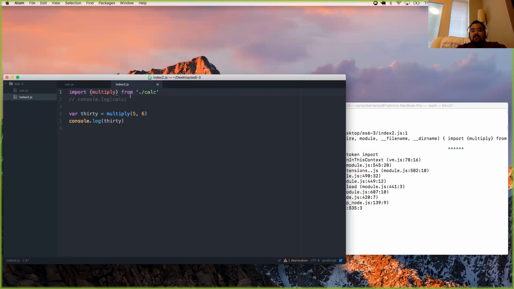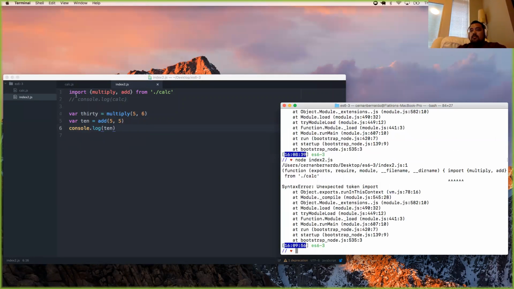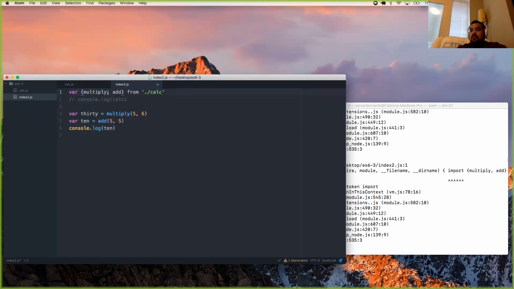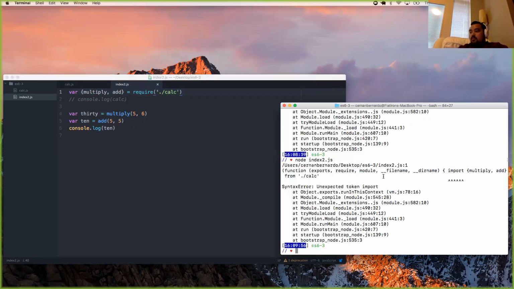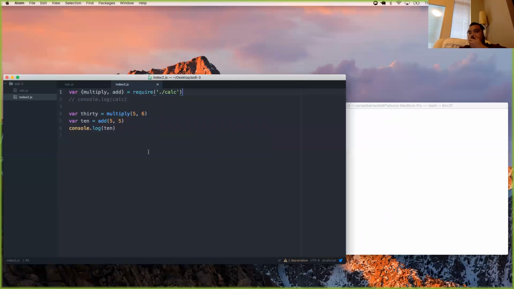Then in each of those respective files, you can pull out the ones that you need, and then utilize those particular methods. So that's destructuring.